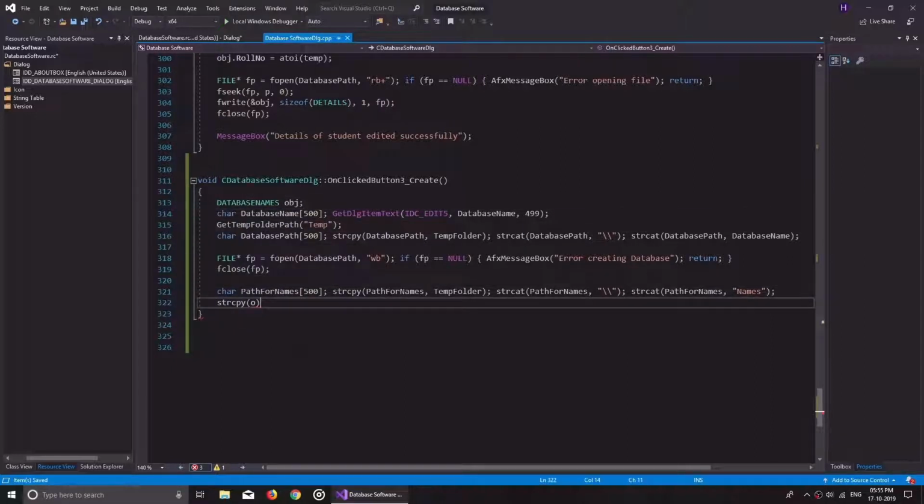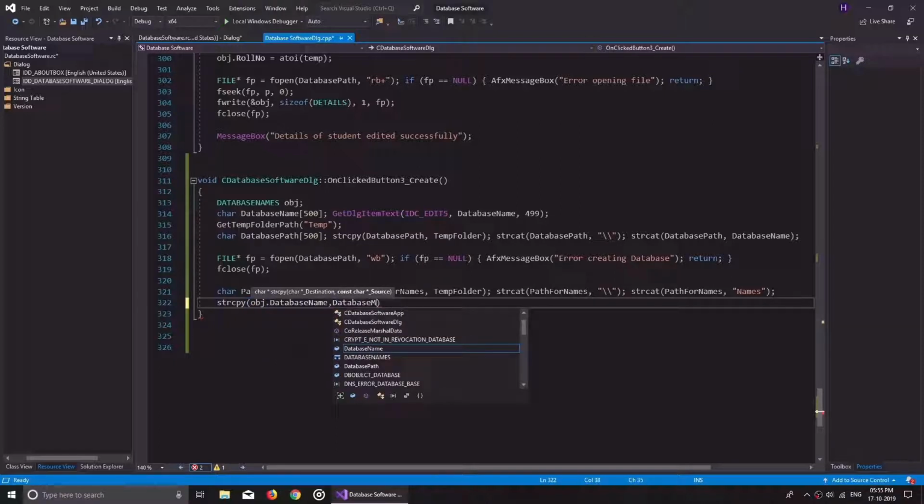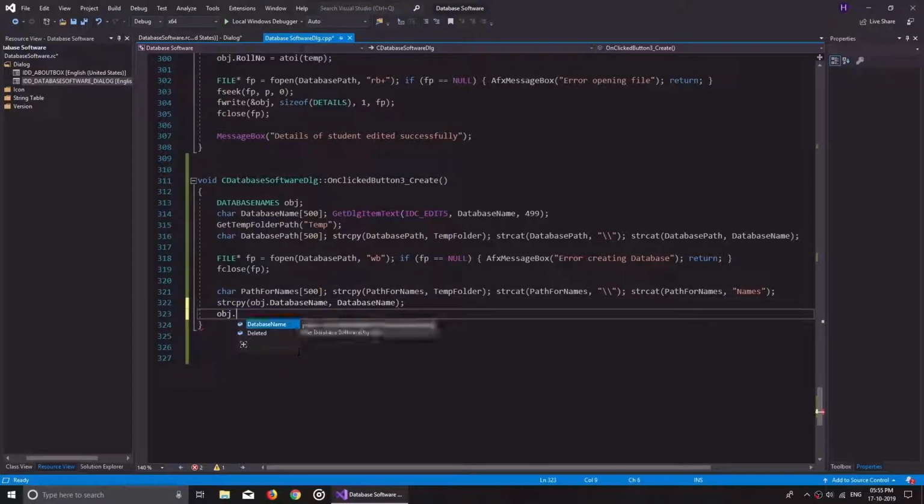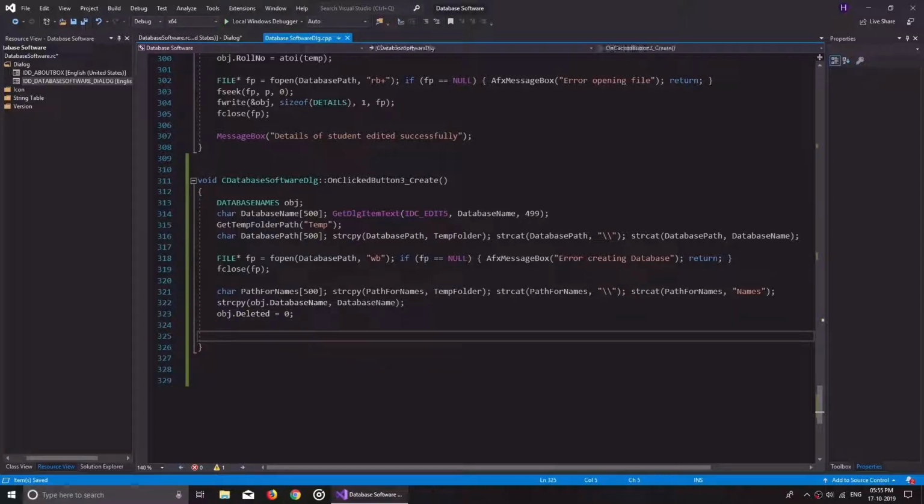Okay, database name. Now we have the database name. Let's make deleted equal to 0 because we haven't deleted it, we just created it. Now we have the info for the structure in obj.